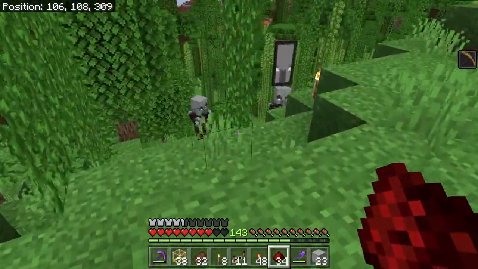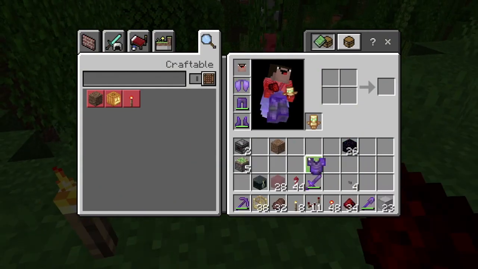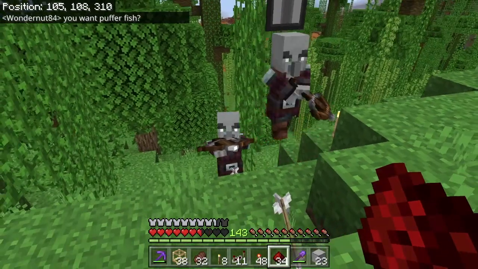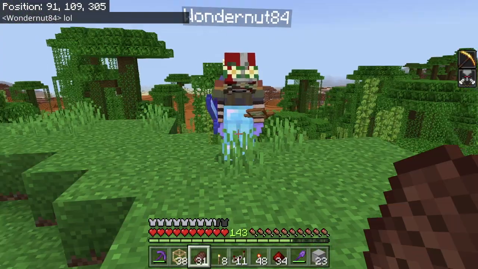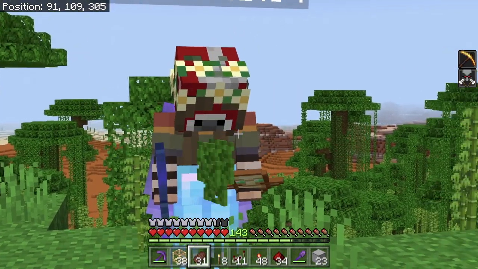If they get killed by my Thorns armor, does that count as me killing them? I don't know. Let's let them kill themselves and we'll find out in a second. Okay, yeah, so it does. It does totally count as my kill if they get killed by my Thorns armor.